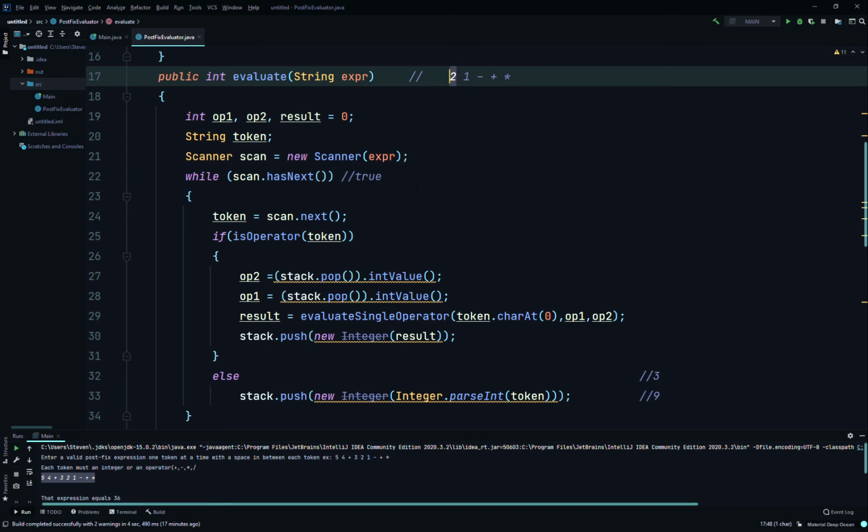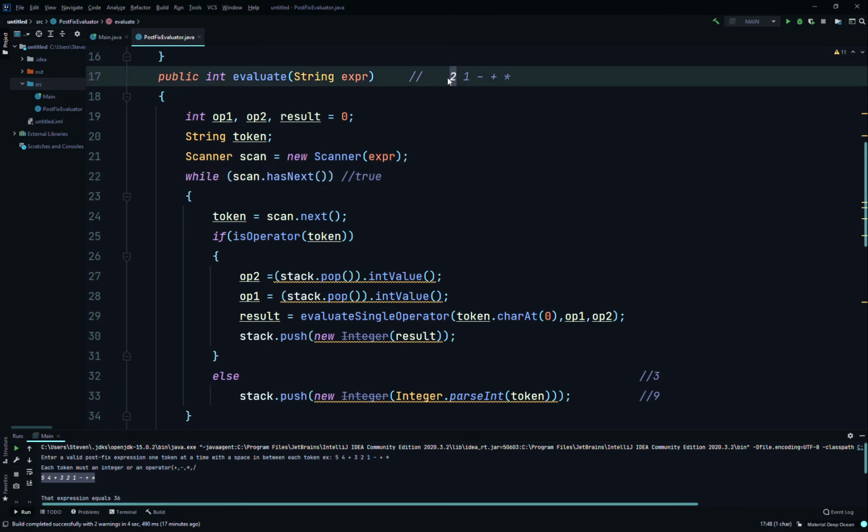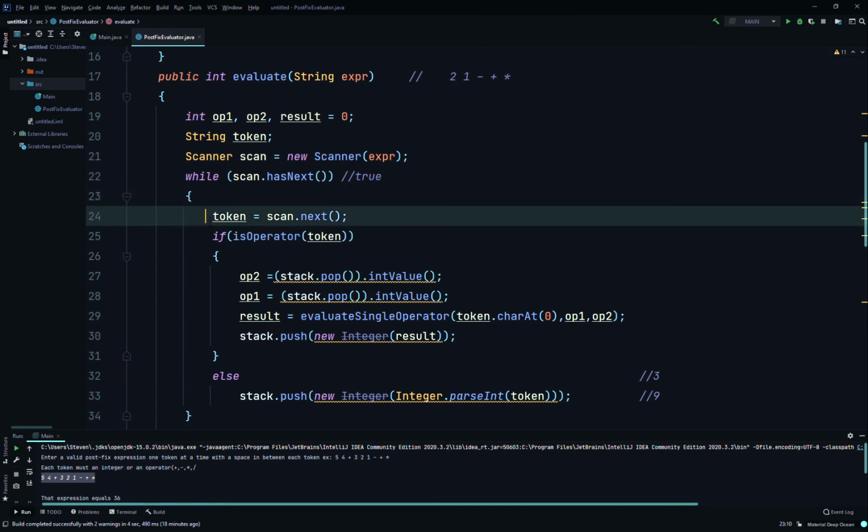So we'll say while scan.hasNext. That's true. It does have 2 as a token. So we hit this brace. Token is equal to scan.next, so token is equal to 2.